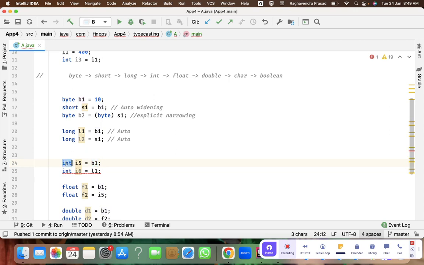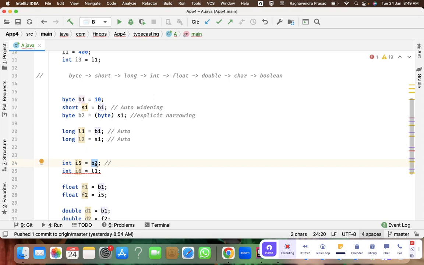Int. So is it on the left or right? For byte, it is on the right side. Yes. You need to see whether the target data type is on the left side or right side of the source data type. So this will be the source data type and this will be the target data type. So that is the logic here.